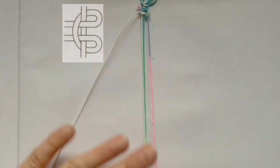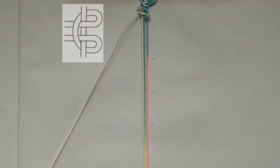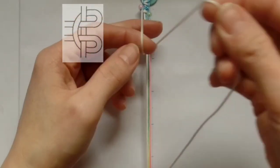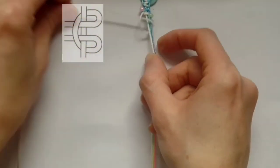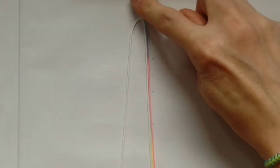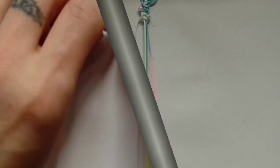And then I want to take the longest cord on the right, clip it with the rest of the cords, and then work underneath all the cords with the cord on the left and pull through and hold the bead in place. And I want to keep repeating these steps all the way down until I've got the bracelet as long as I want it to be.